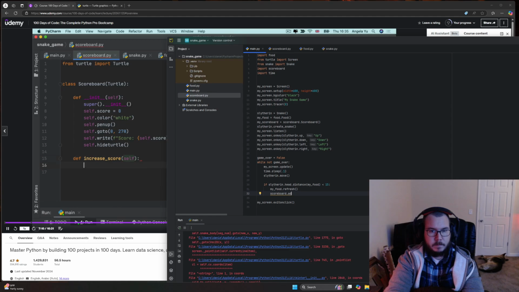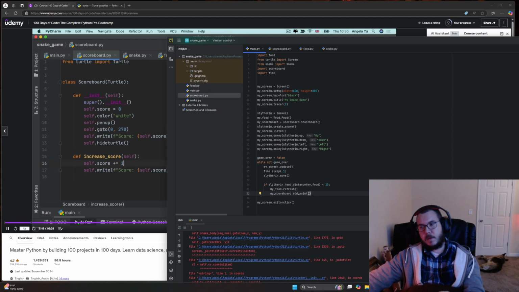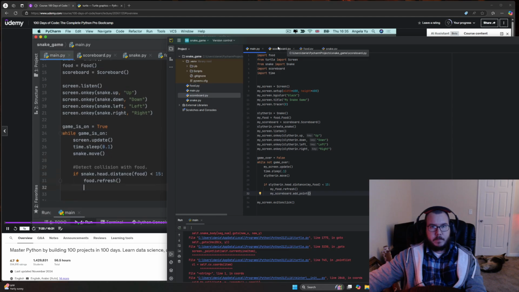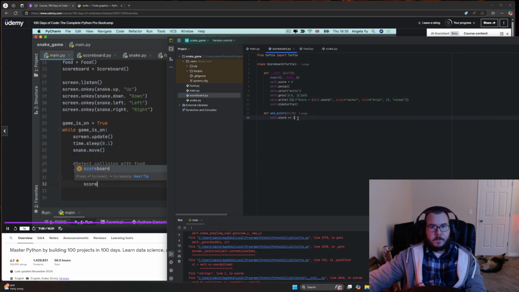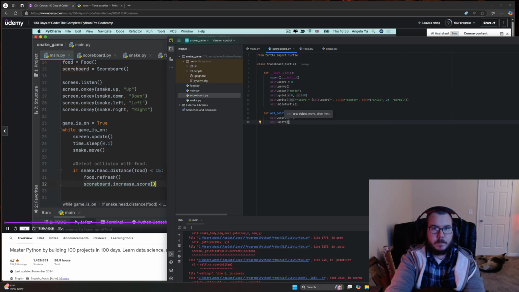And this function is going to take the self.score and add 1 to it. And then it's going to call self.write. So now, back inside our main.py, we can get hold of our scoreboard object and tell it to increase score whenever the snake collides with the food.